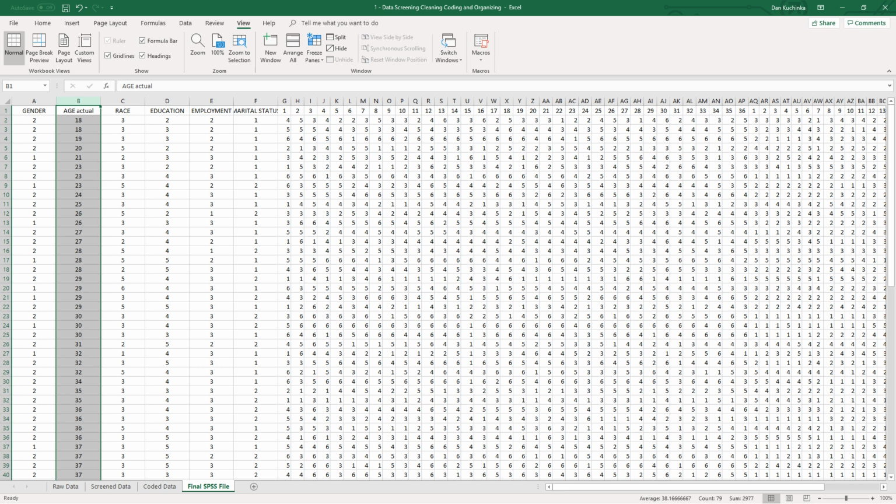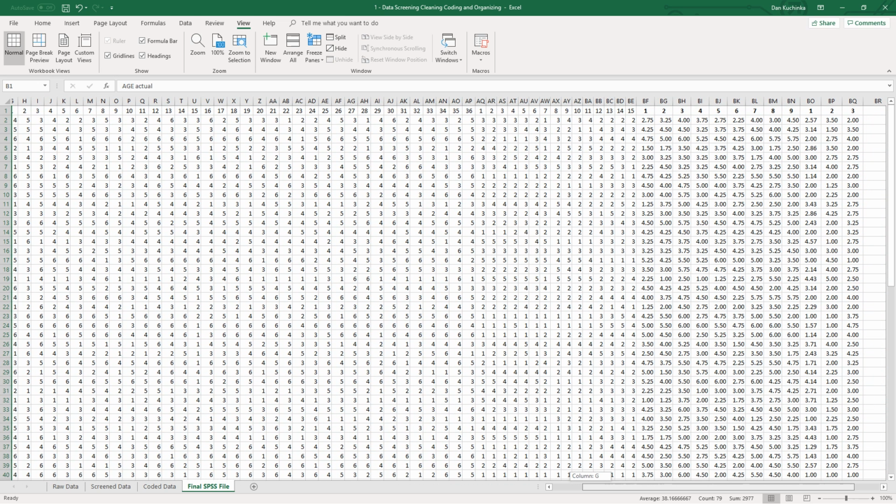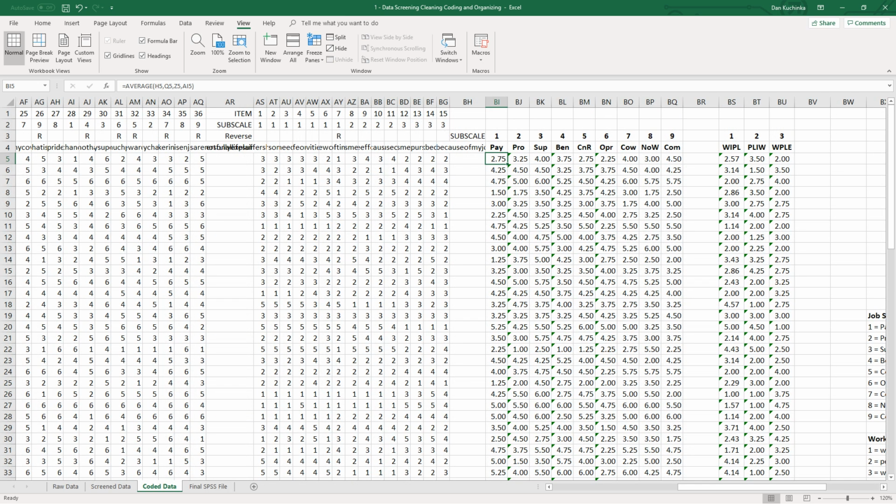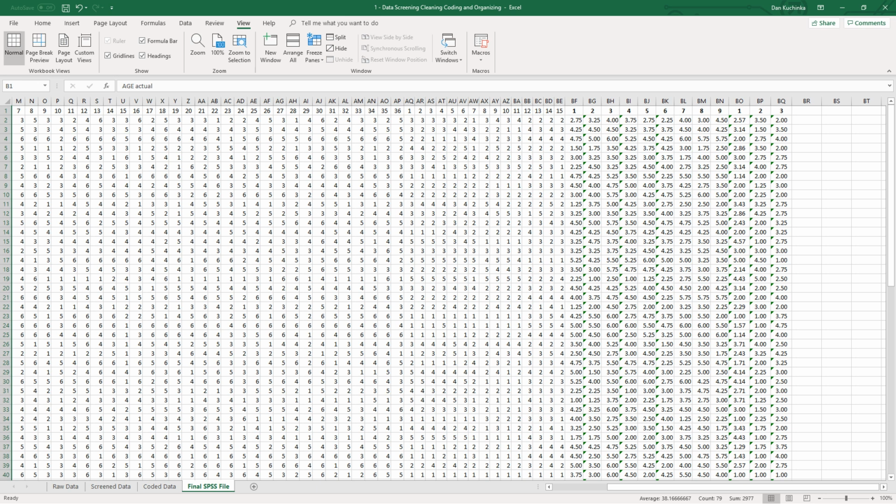In this spreadsheet, everything is nicely cleaned up. All of those columns and rows that we don't need are gone. We understand what all of these things mean. If you forget, we go back to the coded data tab over here and we can see what everything means. And so now we're able to download this into SPSS.